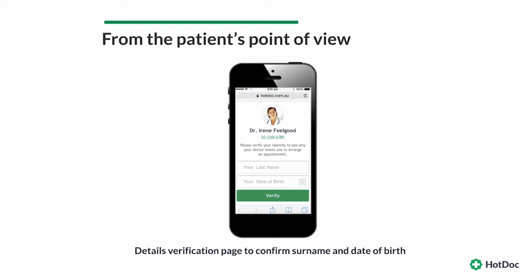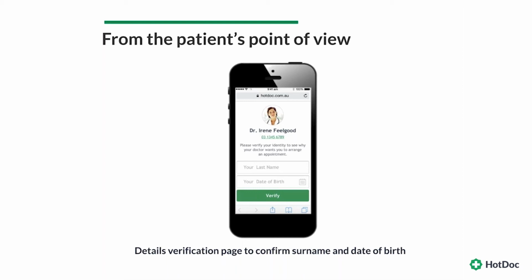What this safeguards against is if we did have a wrong mobile number for somebody, even if it was off by just a digit, and this is sent to the wrong person, they are not going to be able to verify with the last name and date of birth if it's an incorrect phone number.